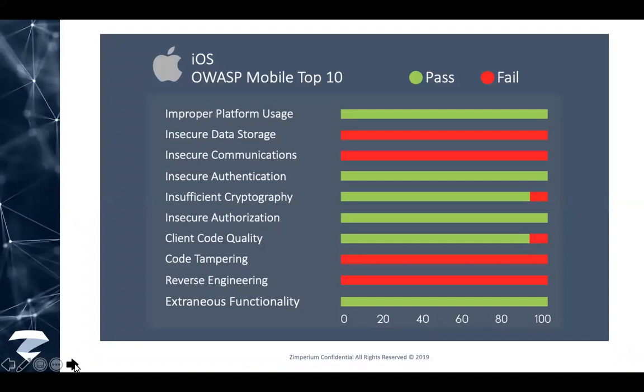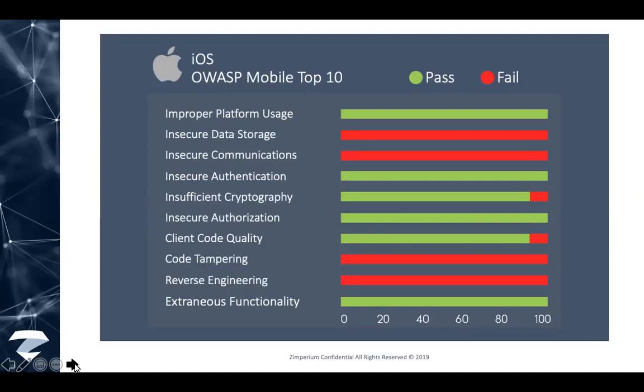And in these reports, each one of them failed in a different way. So when you actually get into the individual reports of the individual apps, it explains maybe app 1 stored it in a certain way that provided access to all the other apps on the device, whereas app 2 was putting it on servers with poor reputations, for instance. So there are different reasons, but 100% did not store data correctly, 100% had issues with communication, 100% code tampering, and 100%, as I was talking about, susceptible to reverse engineering. We had a couple that had code quality issues and poor cryptography, but you can see for iOS, the main problems are storage, communication, code tampering, and reverse engineering.